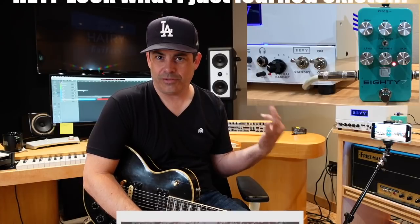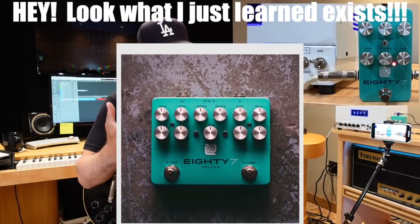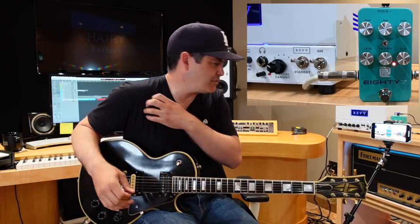Now, if you had two of these, one for your lower crunch, and then one for just balls out lead, you're done, right? That's really cool. Or you can mix and match. There's so many awesome pedal flavors out there, but this is one of them that should be in your collection for sure.